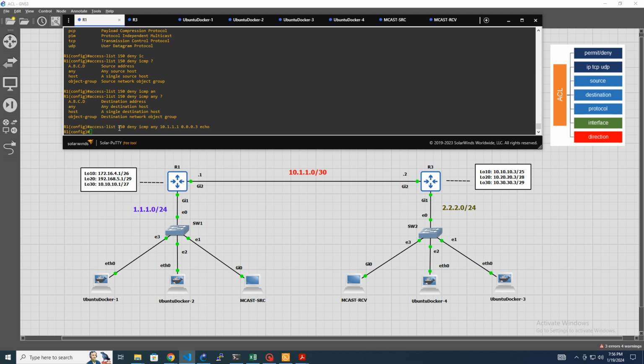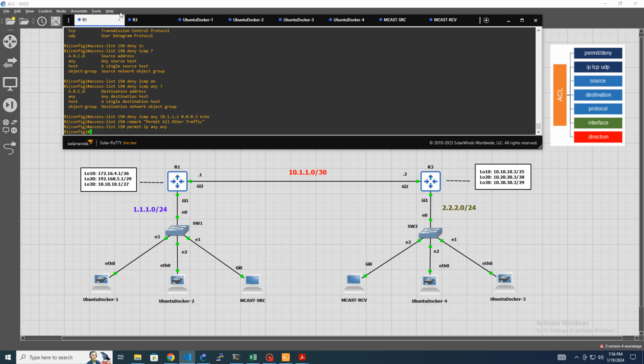So make sure you put a remark, and I'm going to write permit all other traffic, access list 150. And then the last statement is access list 150, permit IP any, so source any, destination any. And we should be good there.